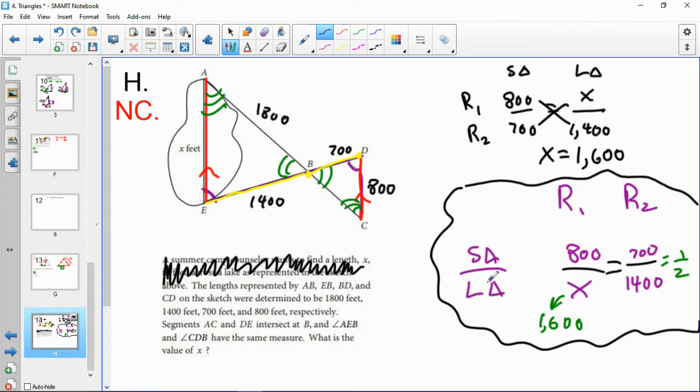So it's not that you have to set it up like this chart every single time, but the thing I'm trying to show you with this whole lesson really is that you want to make sure you have all the basic knowledge down so you can use a variety of applications to go through these different problems. And the key isn't exactly how you set this up. The key is making sure you stay organized with all your information, because with triangles being such a simple topic, they're going to just try to throw you off with different kinds of shapes and different kinds of representations. And you want to make sure you get really, really good at reorganizing the information so that it looks as easy as possible to you.